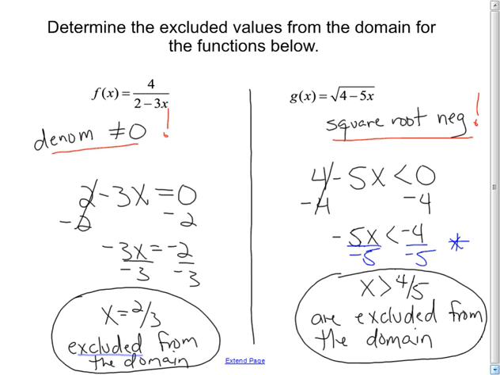Okay? The problems on the right where you have square root functions, you take the value that's underneath the square root symbol and set it less than 0, which we're saying that it's going to be negative. And solve and get x by itself there. Those values will tell you which ones are excluded from the domain in those functions. Thanks.